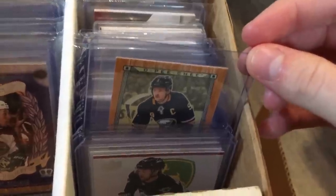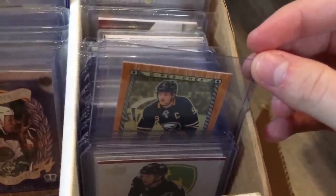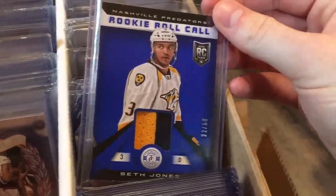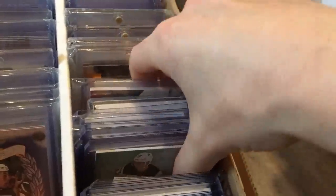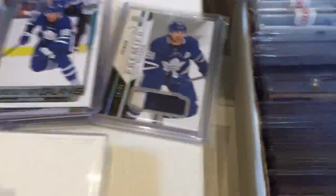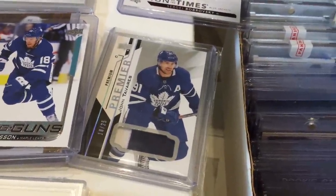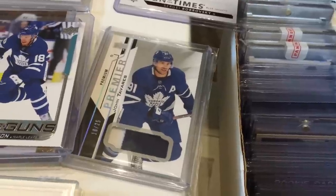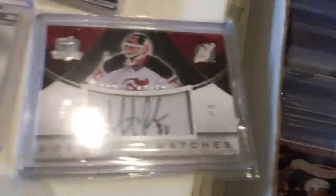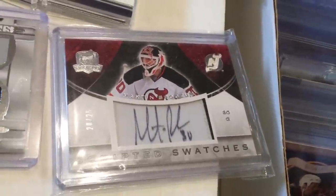In the front here I have stuff I'm thinking about selling or am selling. Some of the front cards I'm probably selling, but most of these are worth like five bucks or less, so it's not really worth it to sell most of them. Beyond that, I have cards I'm actually selling right now. This is the Red Wings booklet — it is up for auction on eBay right now. These other cards I have up there, like this one, I'm probably not going to sell. It's at a high price, and if I don't get a really good offer, I'm going to keep it. Not too keen on selling the rest of them either, other than one that I need to get a good price on.